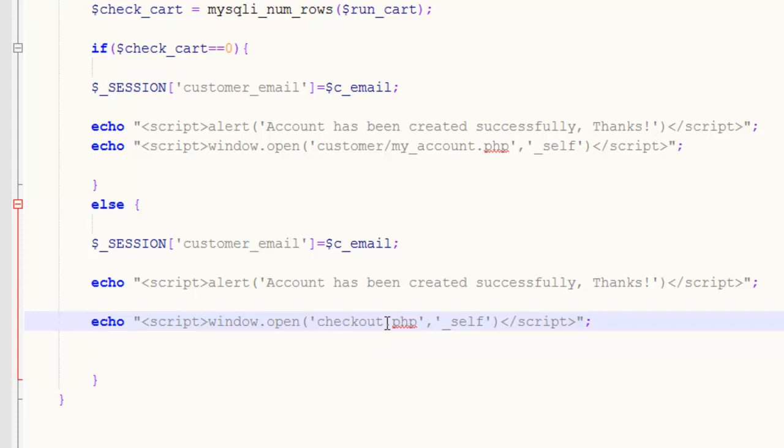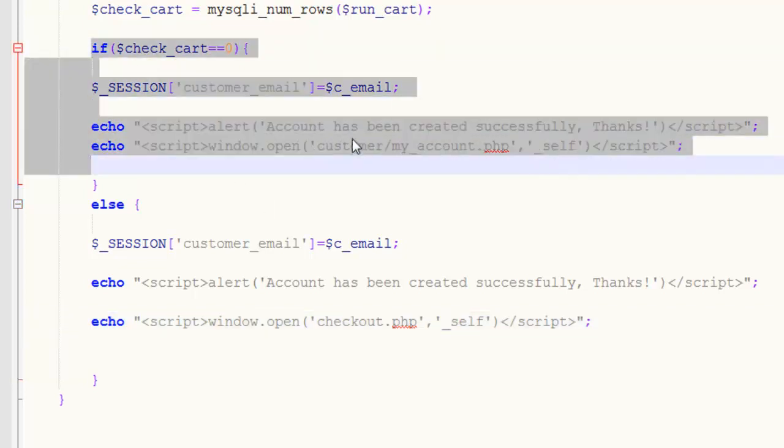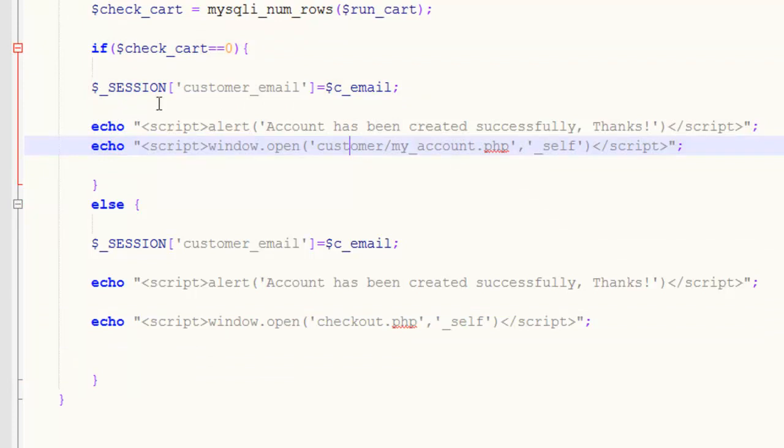This is because that person has come and has created an account, and now we need to send her back to their checkout page so they can order the product, because they are coming from the order page. And if they have clicked any other button, I mean login or register or something like that, they can go directly to their account. This is a very simple scenario, I think.